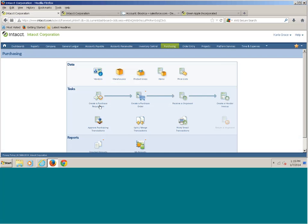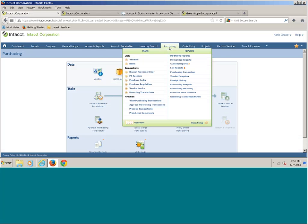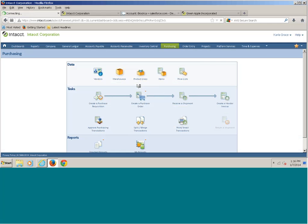So we created a purchase requisition. We stopped here, got it approved. We're going to convert that to a purchase order. We're going to receive the desk, and then we're going to receive the vendor invoice. We're going to be doing that accounting match here for those of you who are accounting folks, and that's going to make sure that we are receiving the right quantity and we're being billed or charged the right dollar amount. Any of those variances we can track and post in Intacct. So let's pick up that process here at purchase requisition.